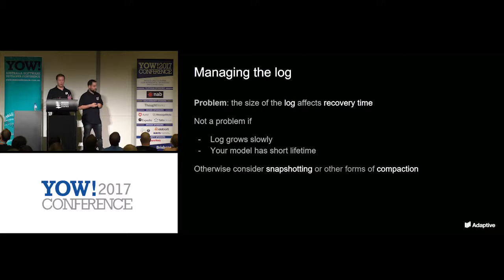So once you start having to replay the log, and you're dealing with 1 million transactions a second, say, the size of the log really impacts your recovery time of that service. So it's not typically a problem if you're not doing too many messages a second, or you can restart the model and you can start from scratch. So in order to reduce the recovery time in these situations, we need some kind of log compaction mechanism. And the best way we found in the kind of models we're dealing with is snapshotting.